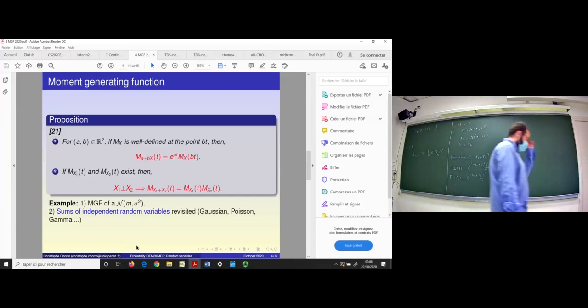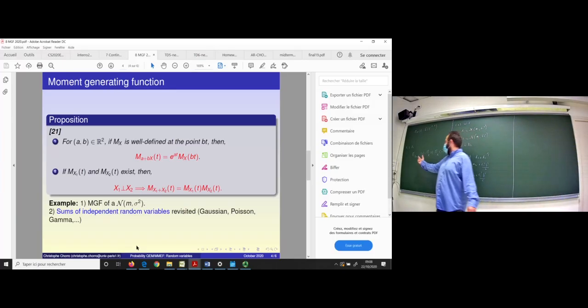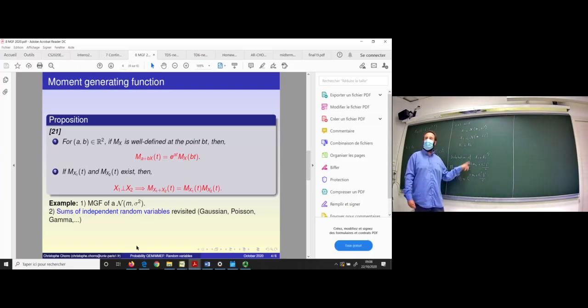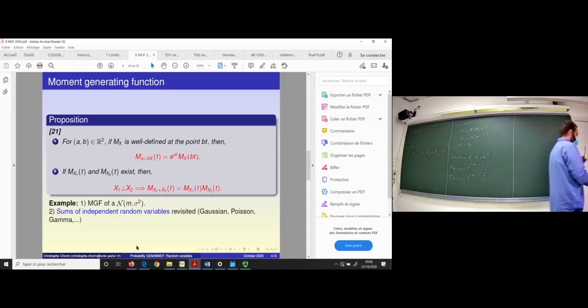So in order to find the distribution of the sum, one possibility, and here it is particularly well adapted to my situation, because if you look at this result, you have the moment generating function of the sum given by this product, and when you do the product of exponentials, it's perfect for you. The product of exponentials is the exponential of the sum of what I have inside, so it will be very easy to simplify things.